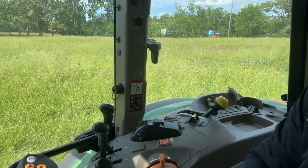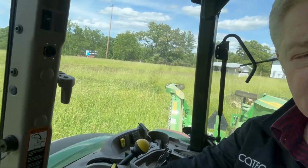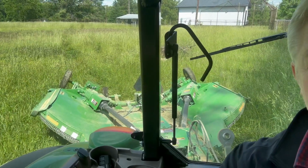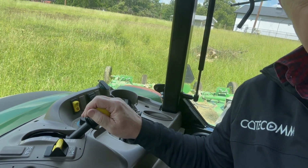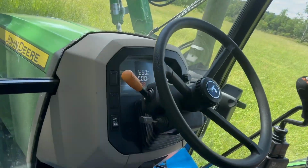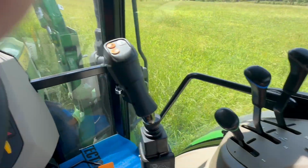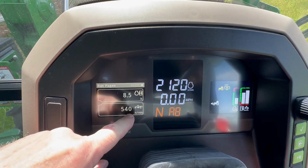Okay, before we get to mowing, what I need to do, you'll see the flex cutter. I'm going to push down on the blue lever, and this should drop the wings, as you can see behind me. That's me pushing the lever, wings going down. Got it in the 540, so we're going to raise the RPMs. We're going to turn it on here, and we're going to slowly raise the speed here, and all of that will be indicated on the dash down here. I've raised the speed so I can raise the RPMs. On the dash you're going to see I'm up to 540 right here.